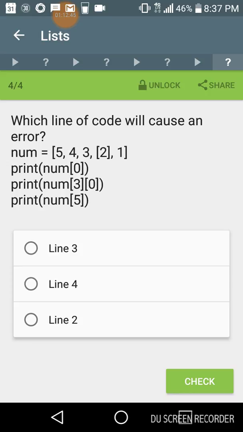We don't have a num index 5. Therefore we will get an error for line 4. The first line creates the list called num. The second, third, and fourth lines are print commands, and the fourth is what's going to give us a problem.